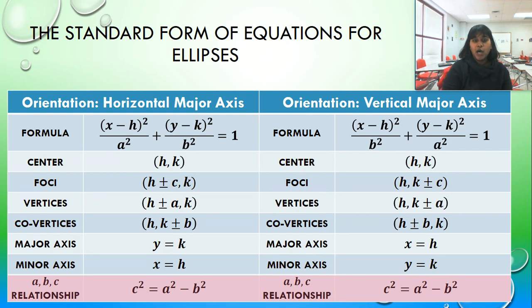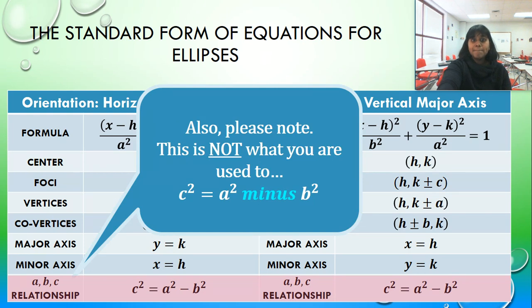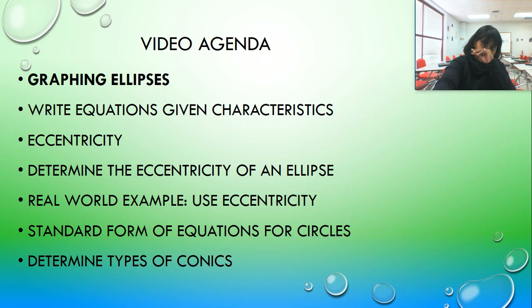Really important is that ABC relationship. You really should know that from your Pythagorean theorem, from geometry, algebra 1, algebra 2, etc., and at the beginning of our pre-calc. This is not what you are truly used to seeing, though, so please do note that it is a squared minus b squared, not a squared plus b squared.